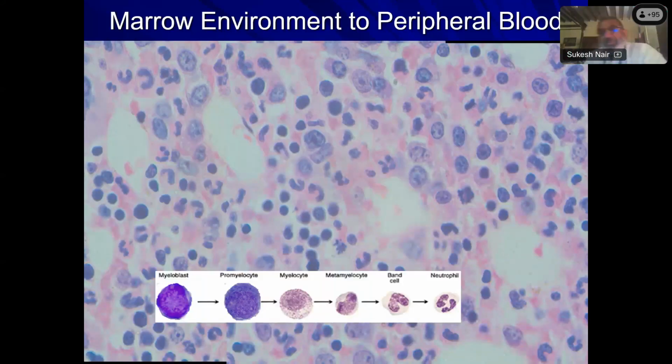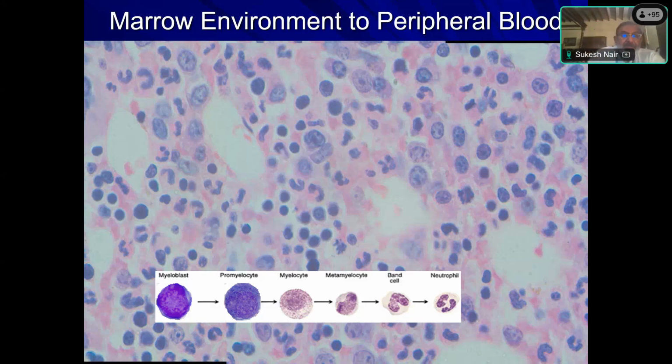Now, obviously, to understand large neutrophils, you have to understand hematopoiesis. You can see that a neutrophil from a myeloblast undergoes 4 changes. The myeloblast becomes half the size. The blue color of the myeloblast disappears. It becomes gray in color. The granules start appearing in the promyelocyte, myelocyte stage. But by the time it becomes metamyelocyte band form, the granules mature. That means they lose the sialic acid on the surface and they stop taking up the azurophilic dye. So it's purely a staining mechanism. And of course, the nucleus becomes band form.